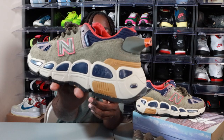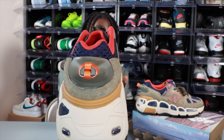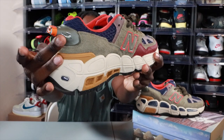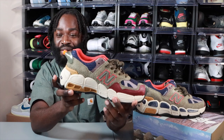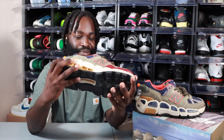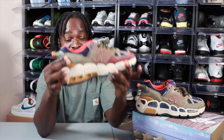So the controversial part about this sneaker is, y'all already know, the back tab of the shoe. Right here, y'all can see the back tab, guys, that's a whistle, okay? I would do it, but I don't want to take my tag off as yet. But I'm going to do it one day. Just not right now. But the whistle on the shoe represents, just in case, like I said, it's a hiking shoe.